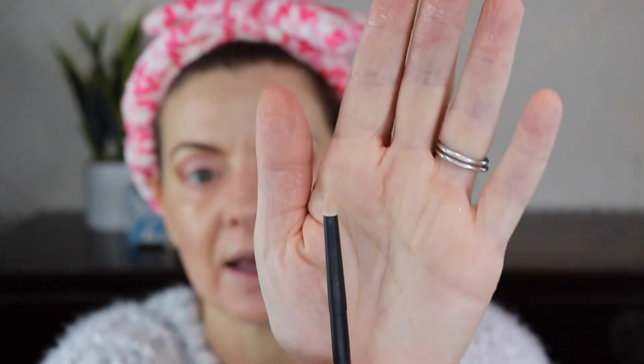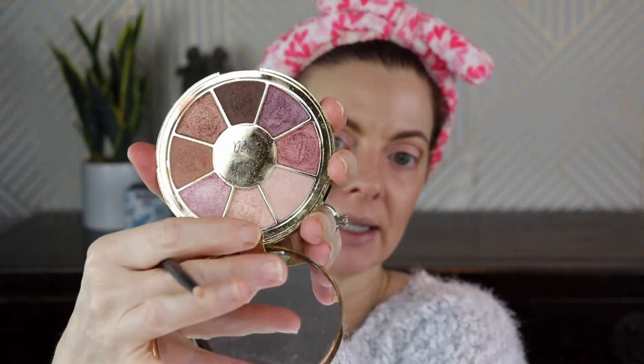The last bit for the upper part of my lid, this is a brush by a company called Reefer. And look how tiny that is. This is their 03. It is just a little tiny pencil brush, but it's a little softer than most pencil brushes. And what I'm gonna do is pick up this lightest shimmer here. And I am doing the inner corner of my eye up just a little bit onto the lid, for a little brightness and a little glow there. Doing the other side.